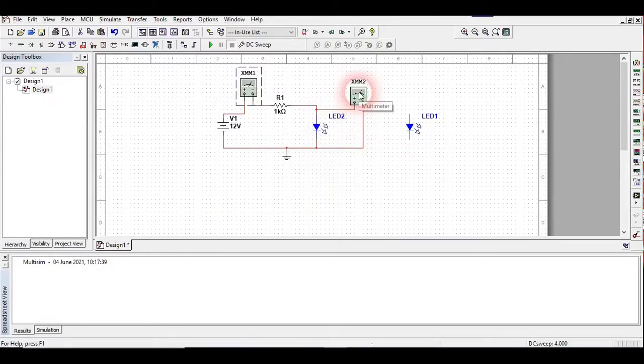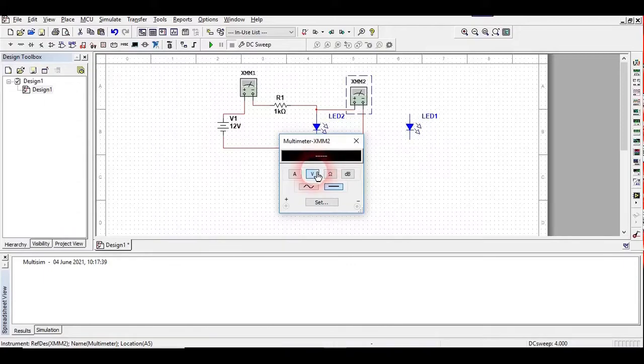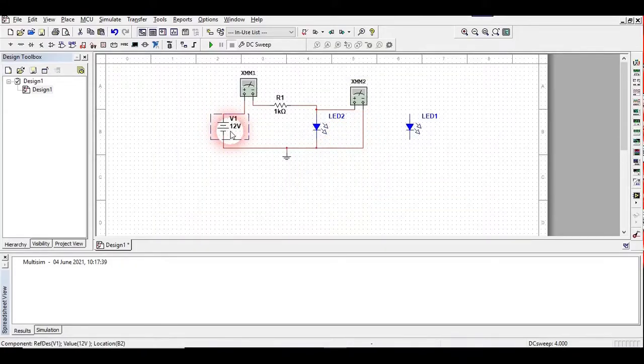Now I am going to click on the second one, and this one, V, is already selected, so this will work as the voltmeter. The DC portion is also selected, so I am going to leave this part. Now I have told you in the first experiment that if you use these kinds of voltage sources, then every time you run this circuit in this Multisim virtually, you will get the output, and every time you have to stop the simulation and change the voltage by manually giving it a different voltage.